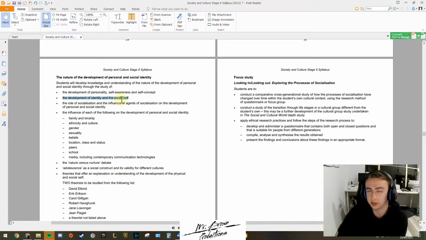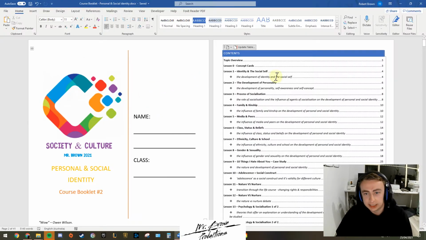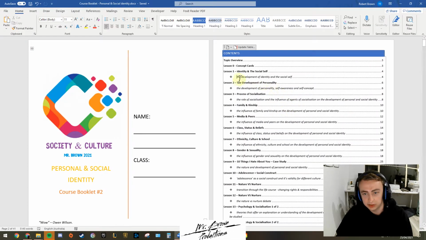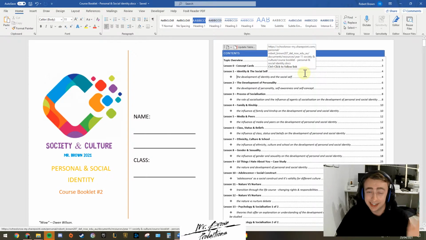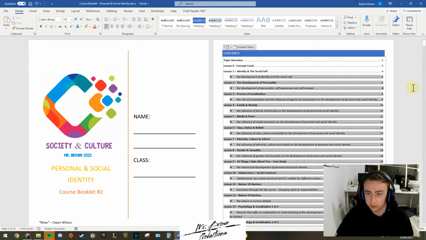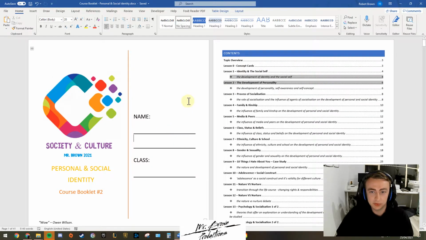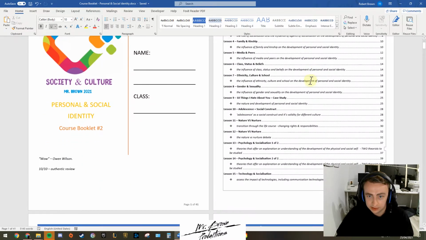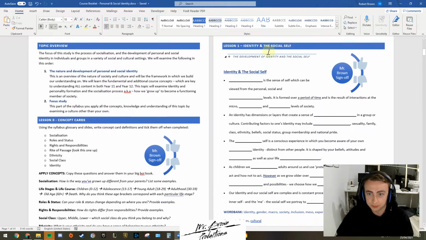I like to start off with identity. I think it's a bit better. So just so you know that that's where we're getting the content from. Okay, so highlighting this and then dating it. That's really important. Okay, that helps us be accountable for NESA. It also lets you know where you're up to exactly. If you're ever away for some reason, you'll know what lessons you need to catch up on. So highlight lesson one, and here we go.